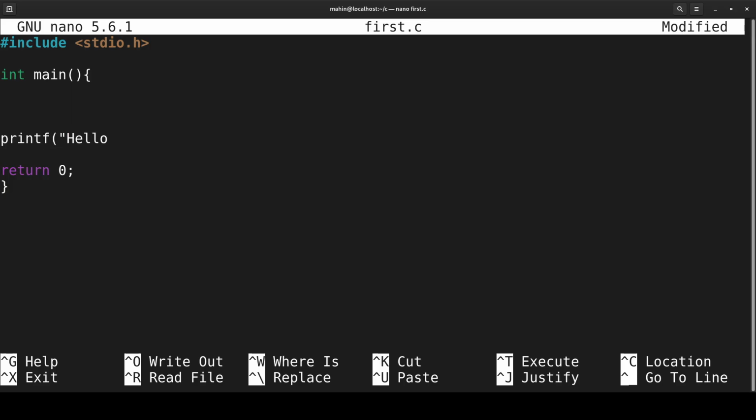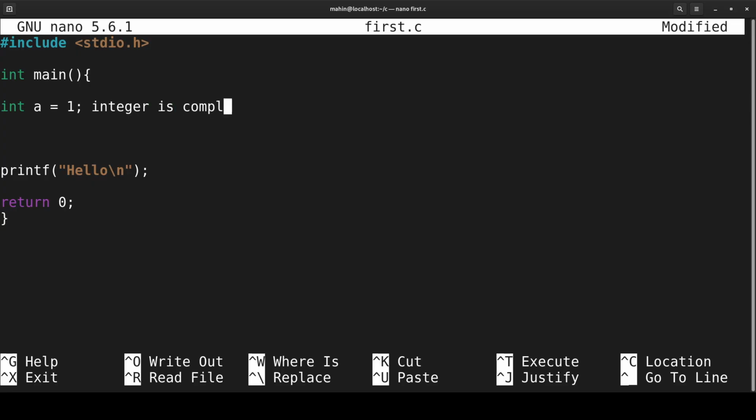Hello, new line. Okay, now let's say I want to write integer a equal to 1. What is an integer? Integer is a complete number, a full number, like 1, 2, 3.